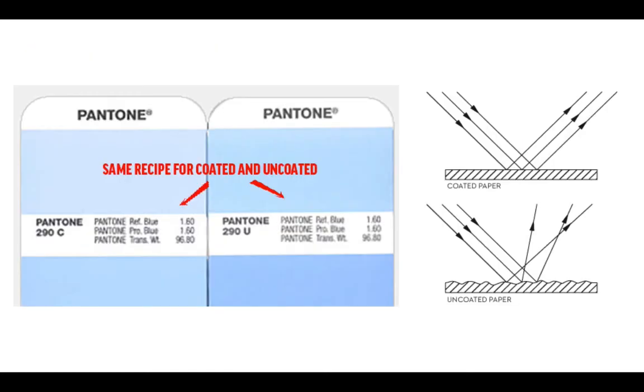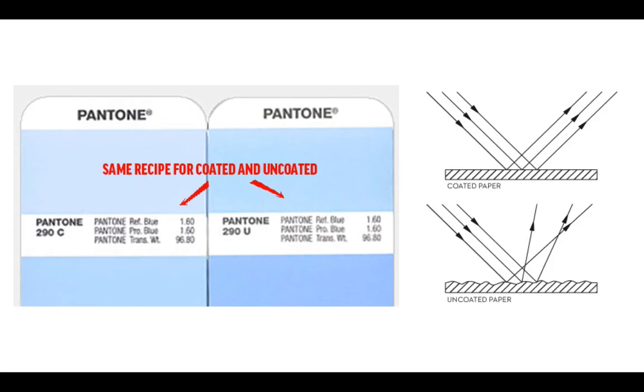One of the tools that we're going to be using is Pantone. Pantone is a system of colors that are determined and guaranteed so that what it looks like on the swatch book is actually how it's going to look when it's printed. If you look here at the example, we have coated versus uncoated, and we each interpret color differently because of our eyes. But you might see the difference between the color on the left and the color on the right, the blue on coated paper versus the blue on uncoated paper, and how that changes it.